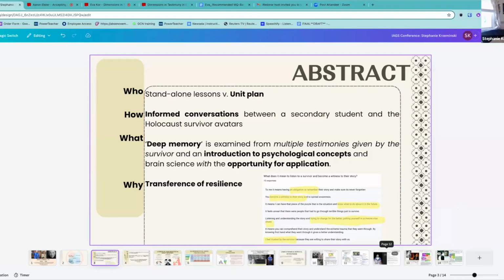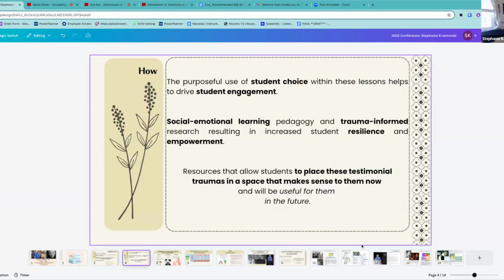I also included some responses of students when I've done some of these lessons before, in terms of what were they getting out of this and what did it mean to have these kinds of experiences. I highlighted here the few that I think are worth noting. But I also want you to know that the lesson plans here were designed with student choice and student engagement in mind.